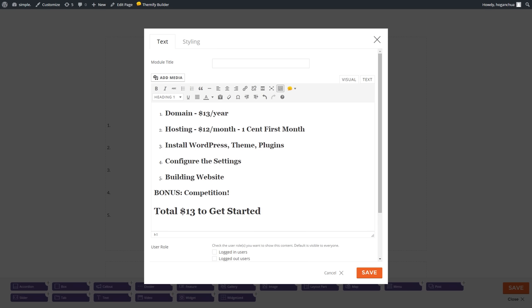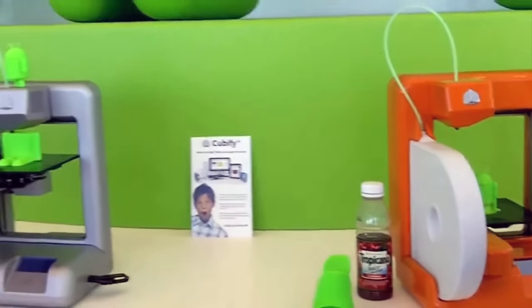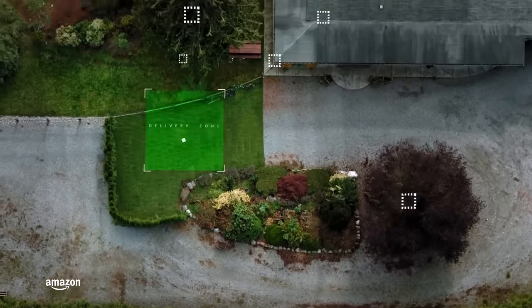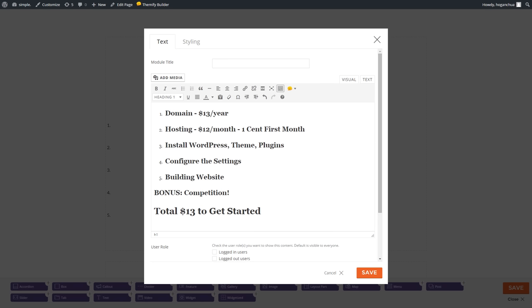And here is something that I read in a book called Disrupt You. It says advances in 3D printing will allow anyone to print off anything they need at home, which threatens the jobs of 320 million manufacturing workers around the world. Self-driving cars, trucks and drones will displace tens of millions or more workers. Automation of knowledge work will have a $5 to $7 trillion impact on white-collar jobs. So as you can see, things are changing really fast. There's massive disruption and the economy is changing. But there are also big opportunities to be taken advantage of. I think blogging and creating an online business is one of them, but only if you act. If you don't act, things are going to stay the same.